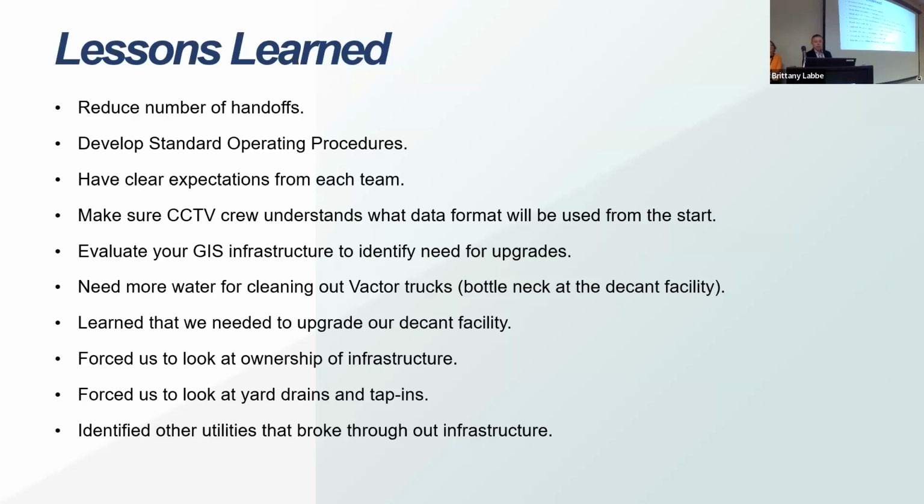Then we needed more cleaning for the vactors. So what we did is we had our own vactor truck, but during May and June, we actually rented a second vactor truck so we can stay ahead of the CCTV crew. But what happens is that when you take your vactor truck to the decant facility, you need to clean it out. And we actually had a bottleneck because we didn't have enough water to clean the trucks. So they kind of bottlenecked at the decant facility. So we had to add some more water to the decant facility to clean the trucks before they go out and just better plan that process.